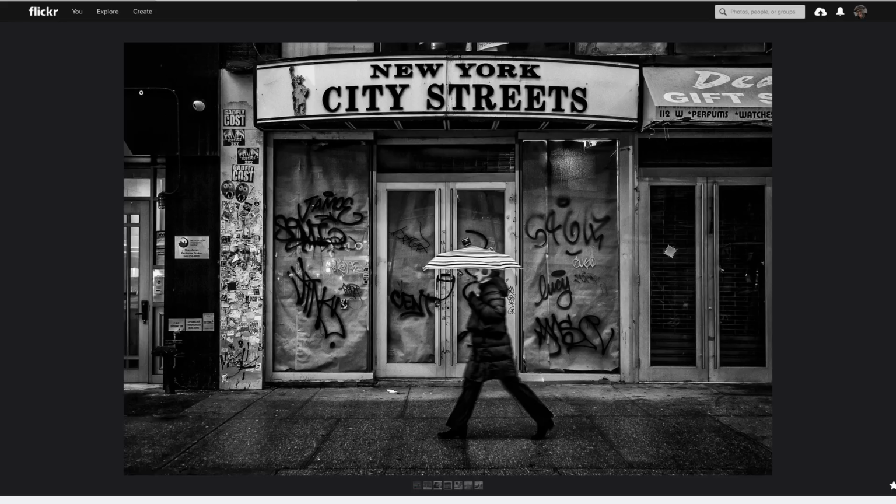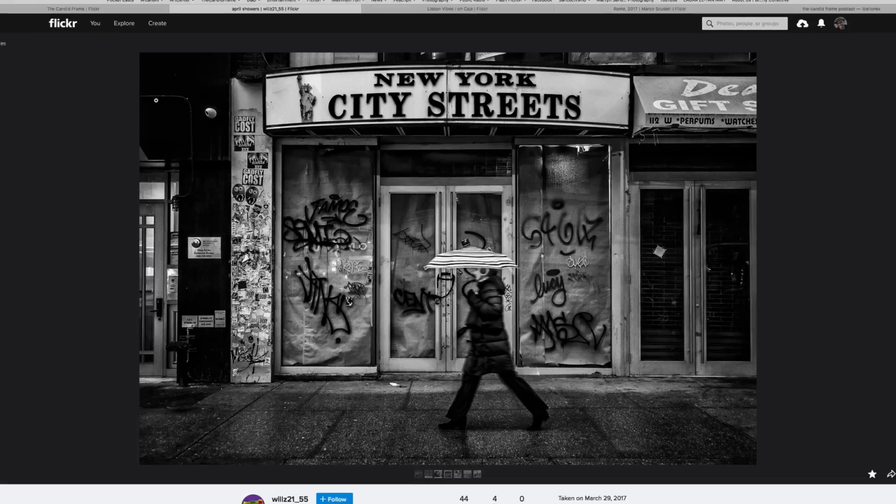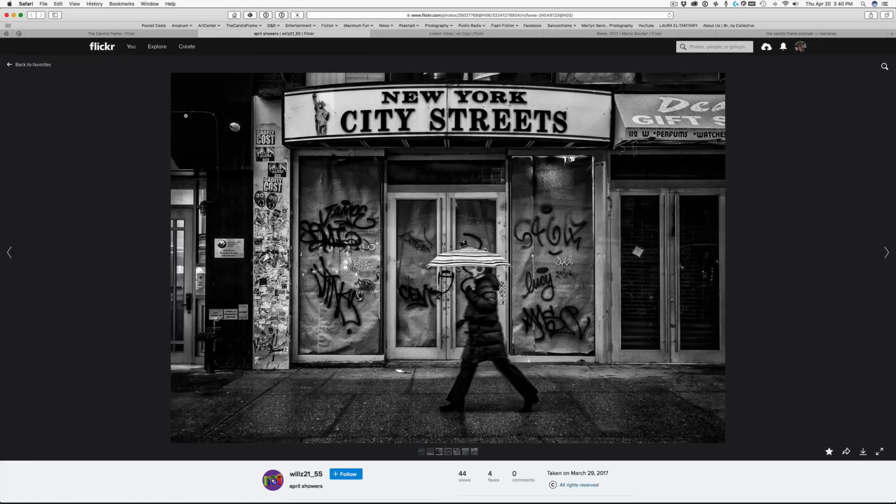But that's one of the problems of shooting like this, that you are completely dependent on the right person. Without that right person, there's little to nothing else that is really going to carry the image. If you don't have a person in this particular shot, it's really just sort of a still life of a street scene. There's nothing beyond whatever interest the graffiti may have for the viewer to make you want to linger on the photograph. So while I'm not trying to dissuade you from making these kinds of photographs, you have to realize that there are some other things you can look for to elevate the quality of the photograph and not be so dependent on having the right person walk into the frame.